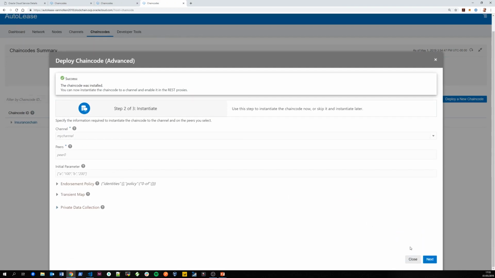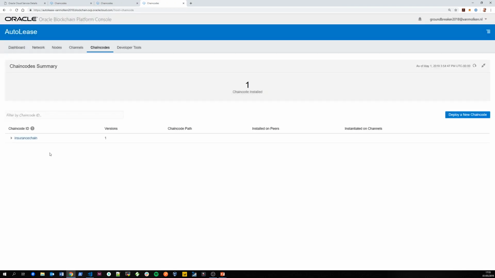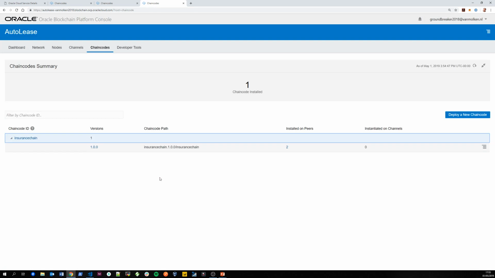And now the same thing. We can close it, because it's already instantiated. So now, if we refresh it, it should be there, right? A moment ago it said 0, but with the refresh it says it's instantiated.